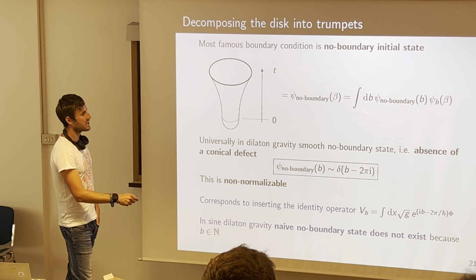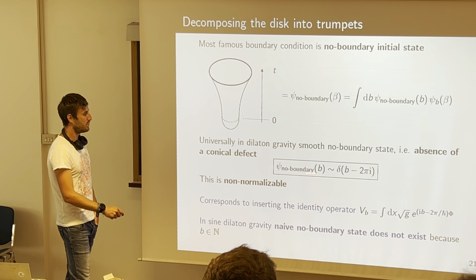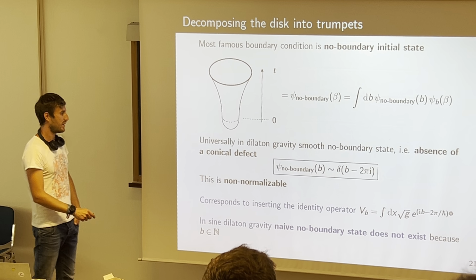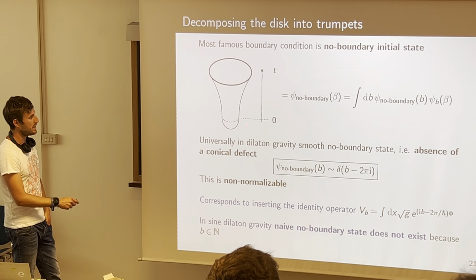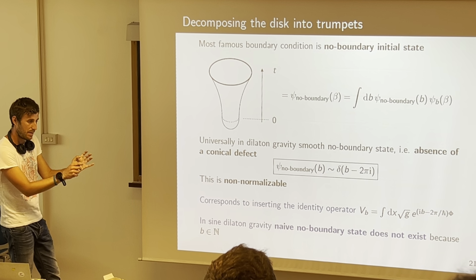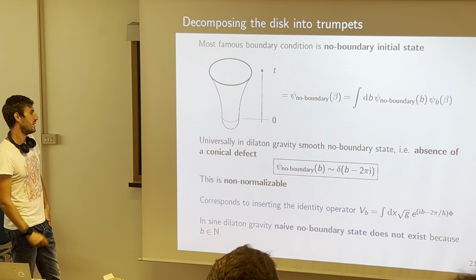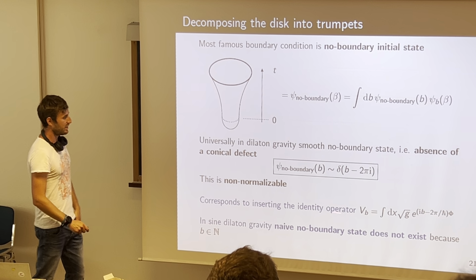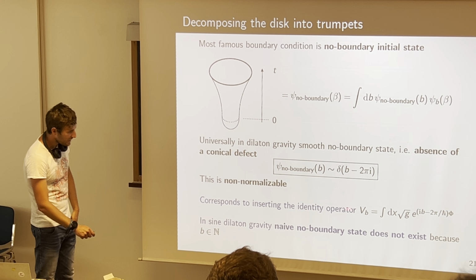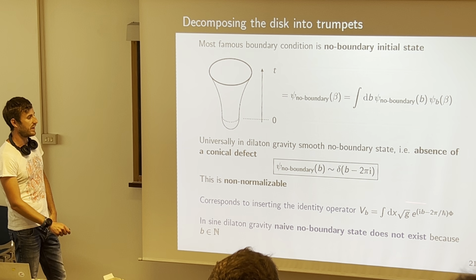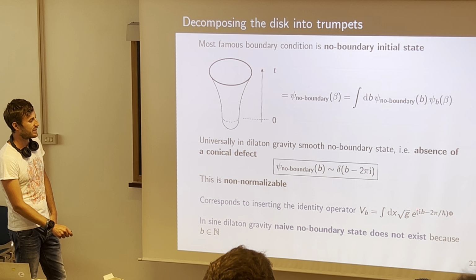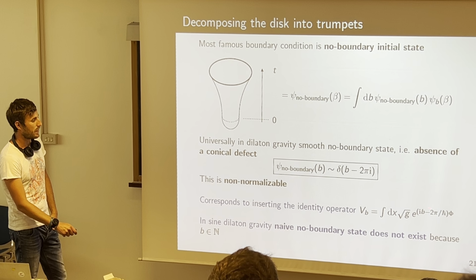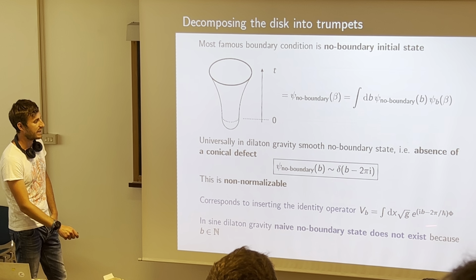But then this psi no boundary has to be a delta function. As I was saying, you have to make this B match with the radius of the hemisphere in the Euclidean preparation. Another way to see that, if we consider the operator that was creating my geodesic hole in the bulk, you see very clearly here that B has to be equal to 2 pi i, in such a way that this becomes the identity operator.